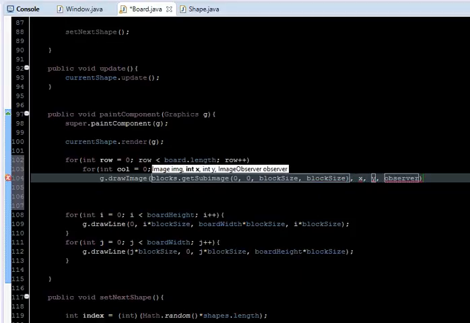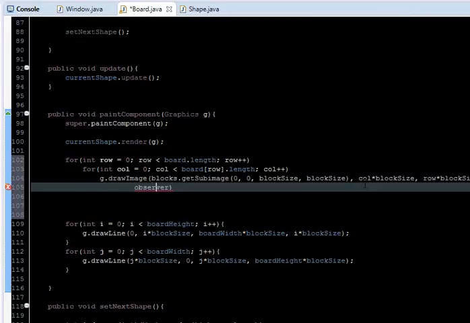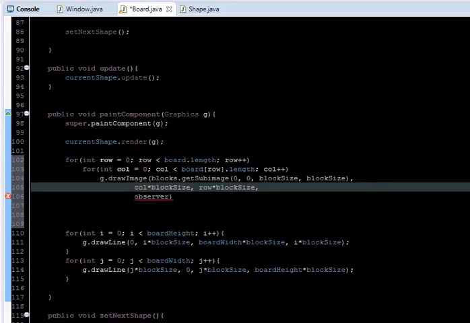And for the X, we're just going to say the X is the col, so col multiplied by block size, and row multiplied by block size. Okay, I'm just going to cut this here and the observer.